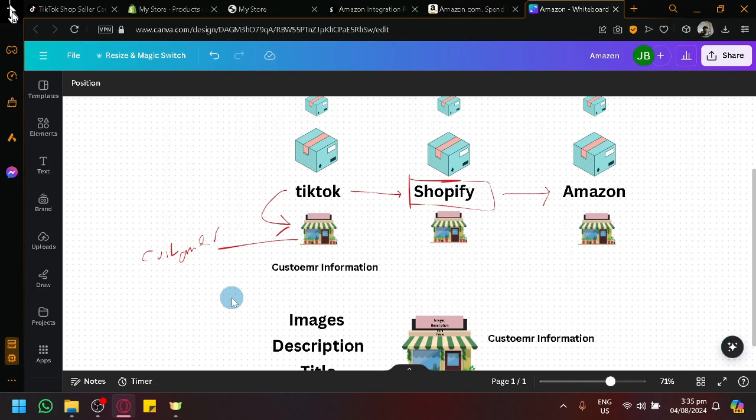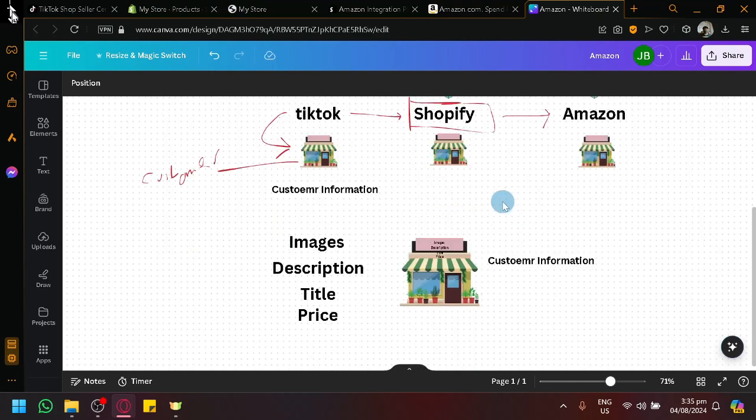You're not going to handle the delivery, the warehouse, the inventory, all of those things, because it would all be handled by the TikTok seller you got that product from, and they're going to send it to the customer who ordered that product because of their information.